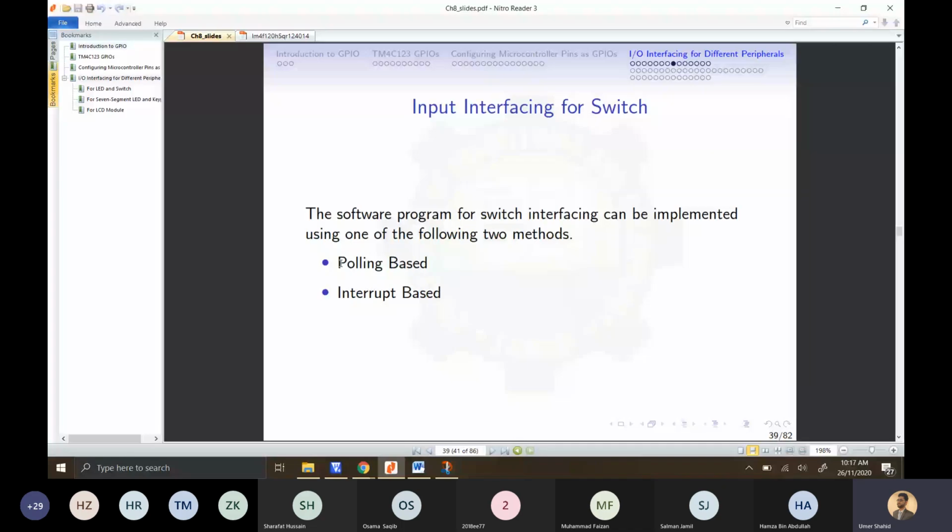In the interrupt based method, we will not keep a check on the data register of that particular switch. An interrupt will automatically occur. The processor will keep on doing its normal task, and the interrupt will arrive whenever the switch is pressed. The processor will simply go to its handler and perform the task assigned to the switch press. So this is an efficient way of implementing input interfacing, rather than doing nothing and just keeping a check on a flag variable.